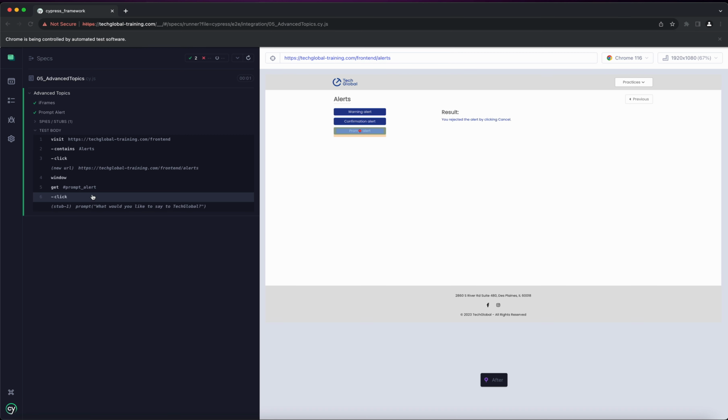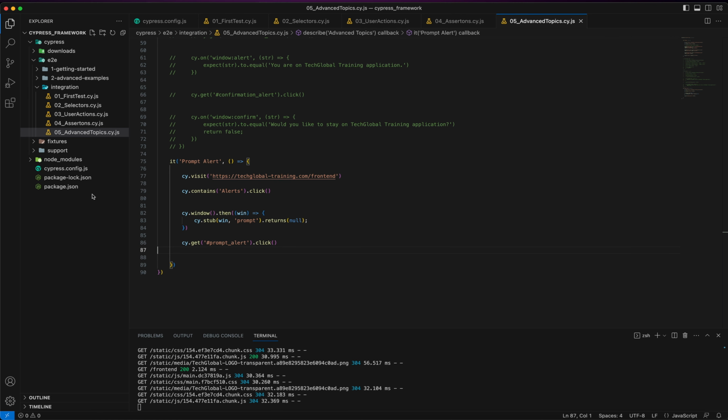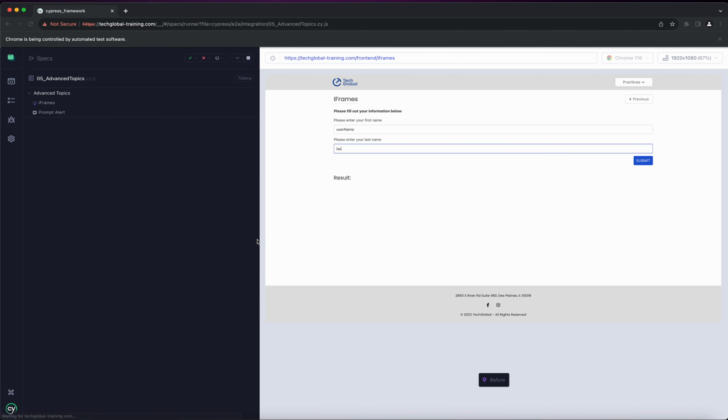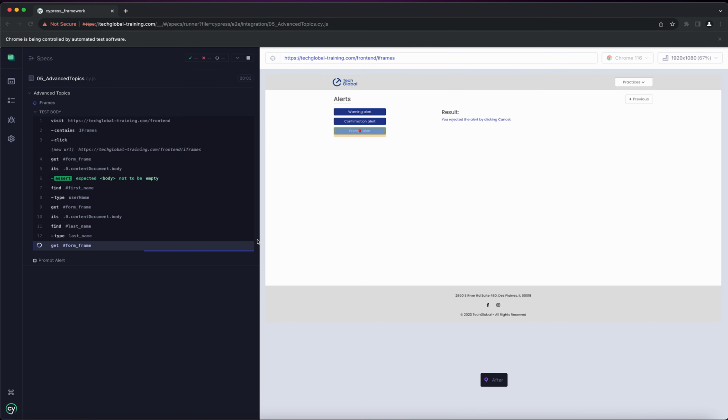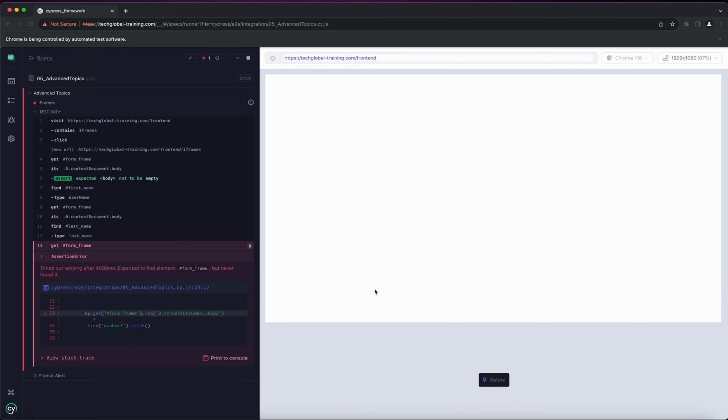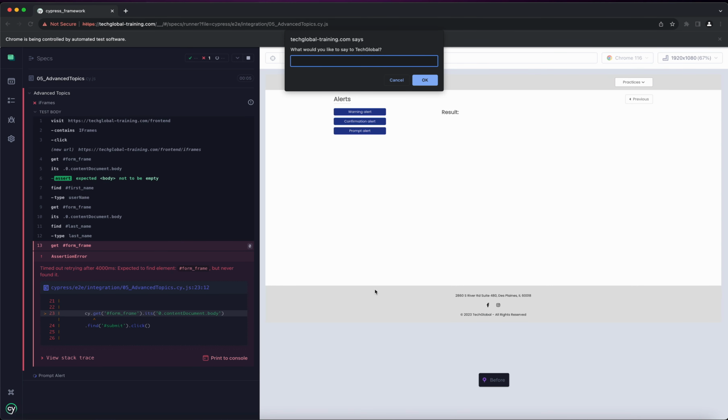Let's say this time we want to click OK. By the way, since this is a callback, we need to make sure that this event executes right after this one. That's why we provide this, because clicking here will not work. As you can see, it will just wait and fail in here.